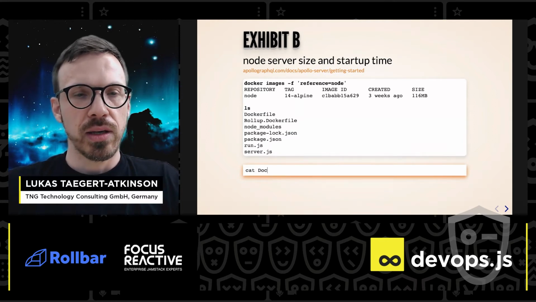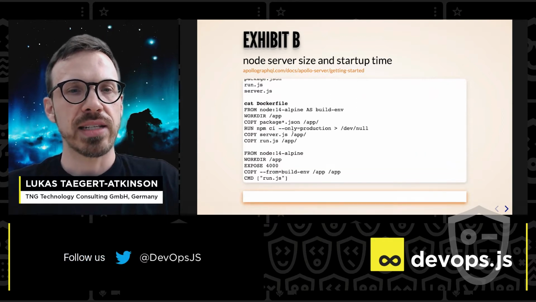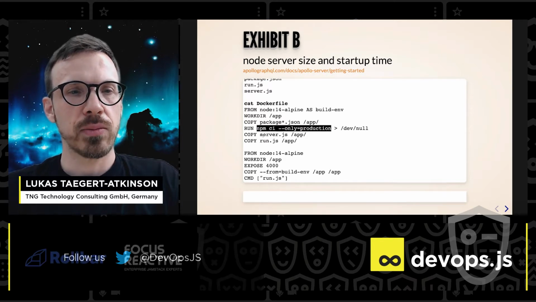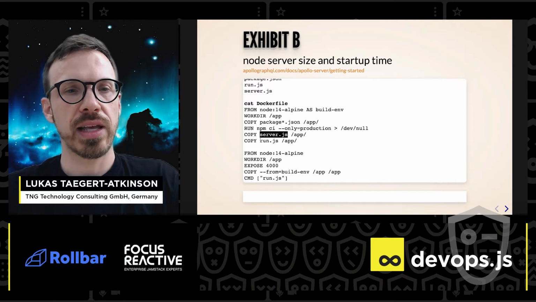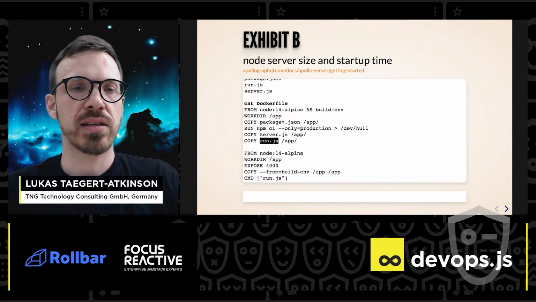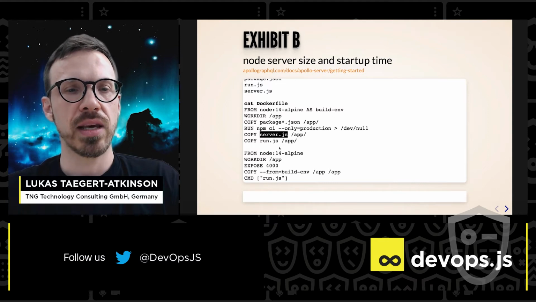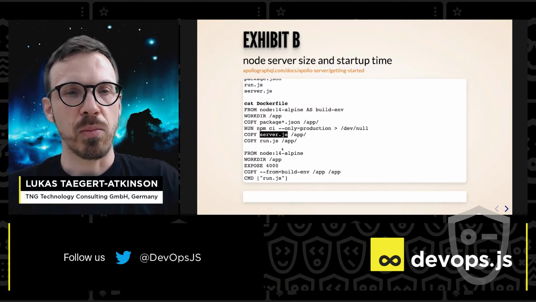The first one I'm going to run is a really very traditional setup. What we are doing is copying the package files, installing the production dependencies, and copying the server file, this file, and there's a small wrapper here. This wrapper is there because it starts a small timer, and the timer is stopped once the server says it's fully functional. That's just for measurements. And I'm running a command that will also immediately start the server to get some timing.